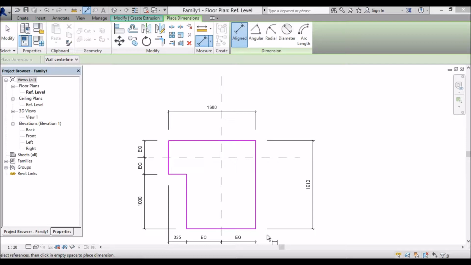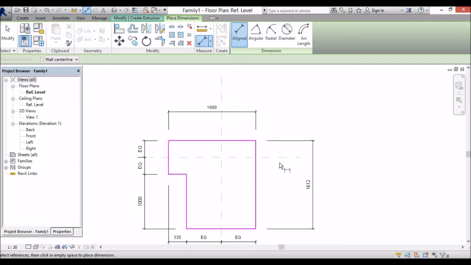So if you want your objects to be parametric, this is how you begin to create them. So what we need to do next is to apply parameters to each of the dimensions that we've created. We won't be applying parameters to the dimensions that are equidistant from the dotted lines, just the ones that have the values.